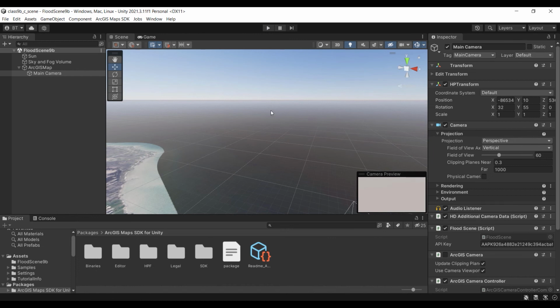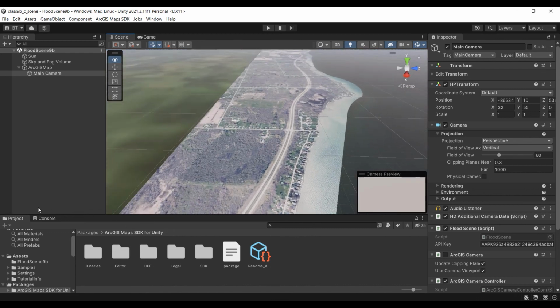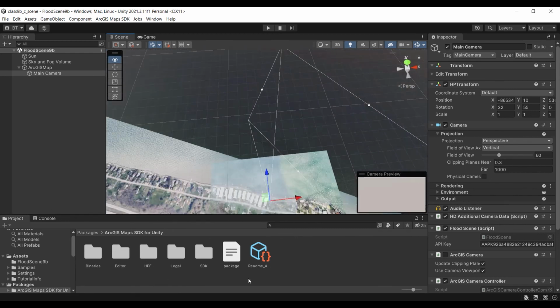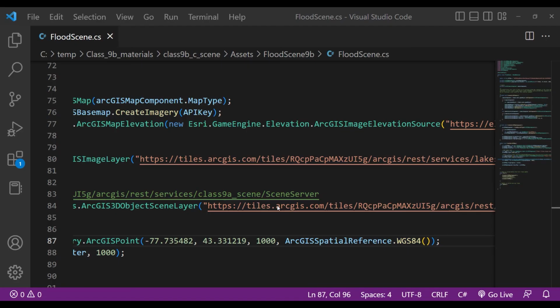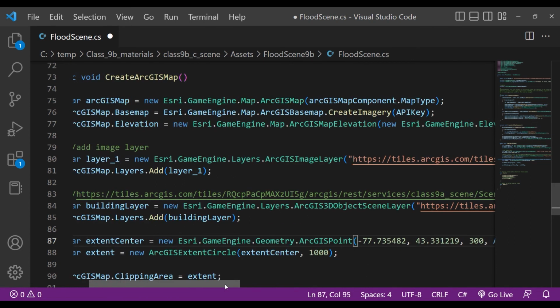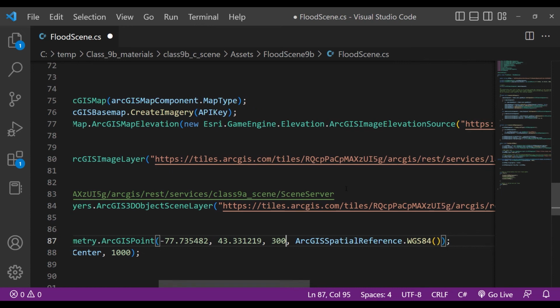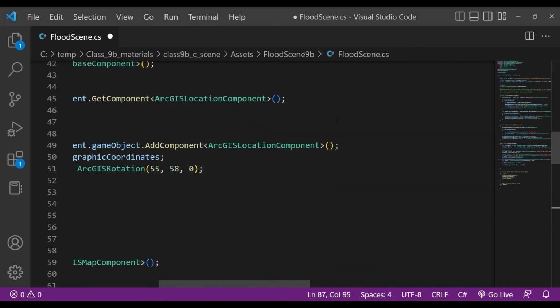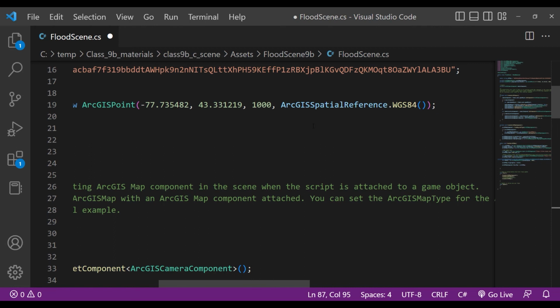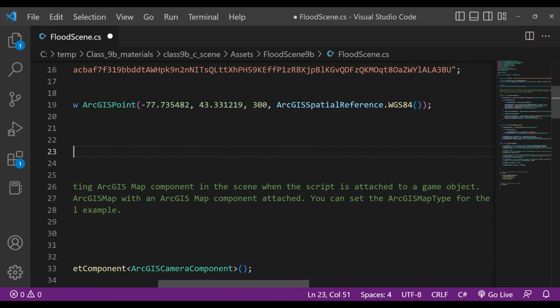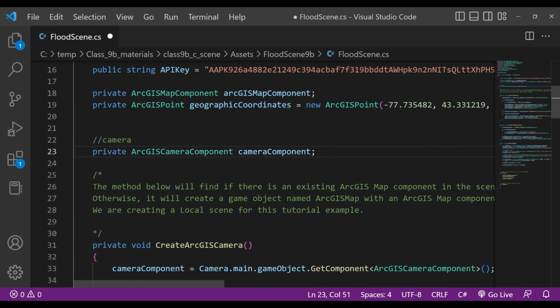Oh, see, I don't understand. So now when I'm in preview mode, here it all is. So maybe 1,000's too high. But you know what? Again, teachable moment. Play around with it. Try different values and see what happens. And that's why code. If you're going to start to build more robust game experiences, you're going to want to do it in code, because there could be other things you have going on that you don't want to deal with. So I changed it there.